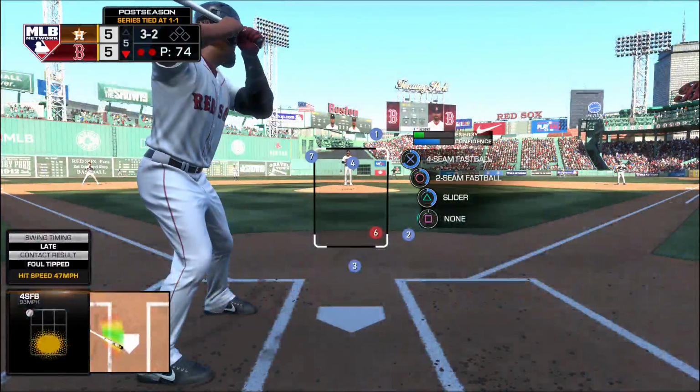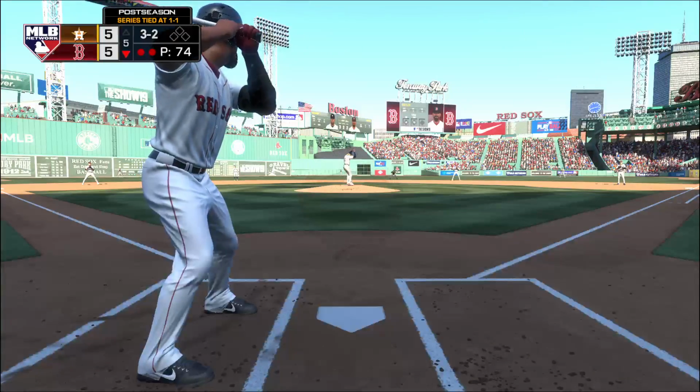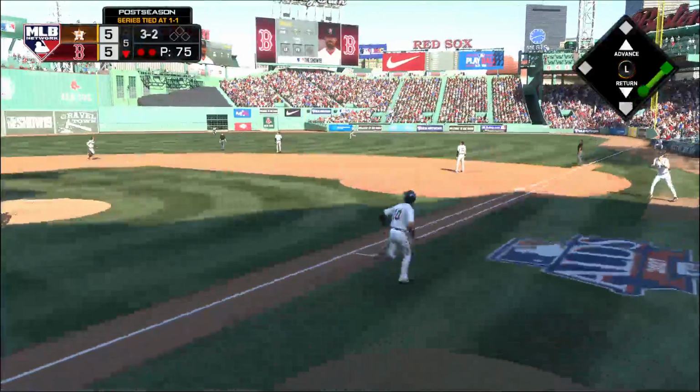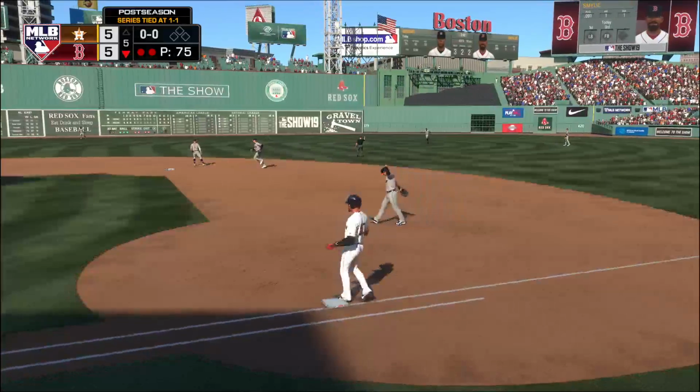He's just having a hard time putting this guy away. 4 foul balls in this AB. I don't think this pitcher has got something that he can get a swing and a miss on. High in the air out to center field. Waiting on it is Tapia. And the inning is over.